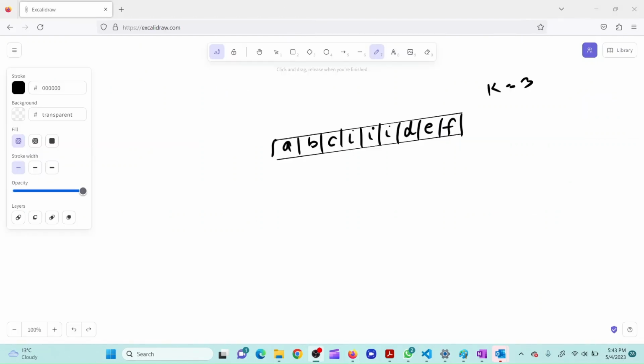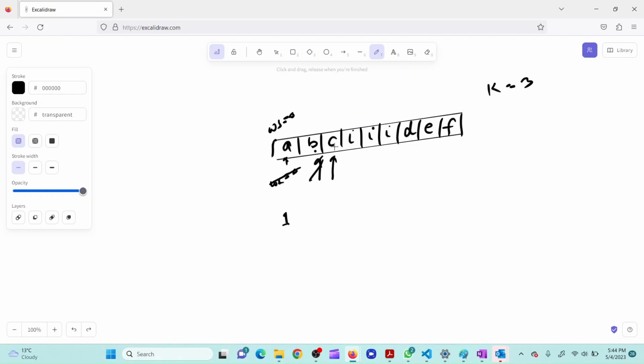So let's take a look at how the sliding window approach will work here. Initially my window start is 0 and window end is 0, right? And this character is a vowel, so my current count is equal to 1. Since the width of the window, which is WE minus WS, is less than K, we will not do anything, we'll just move to the next part. Now window end moves here. This is not a vowel, so it will not change my answer, and the width is also less than 3, so let's move to the next one.